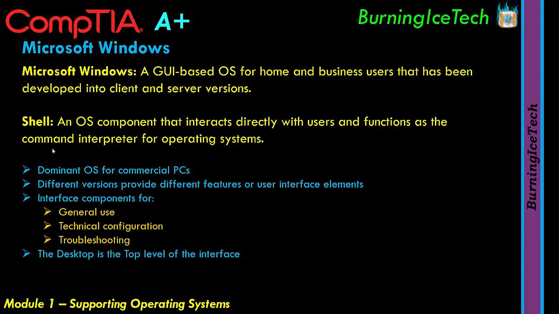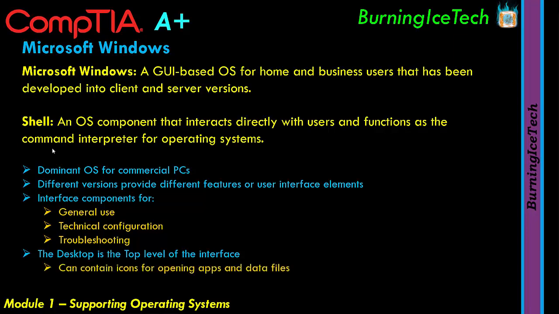Something that most people know already as well, but don't shoot the messenger, this actually is part of the course, believe it or not, is the desktop is the top level of the interface. And when I say the word desktop, I'm not talking about your physical box, not your physical PC. We're talking about the actual desktop on your computer, the one where you will find your little shortcut icons for your programs and your games and all of that. That desktop is the one I'm talking about. So that is the top level of the interface.